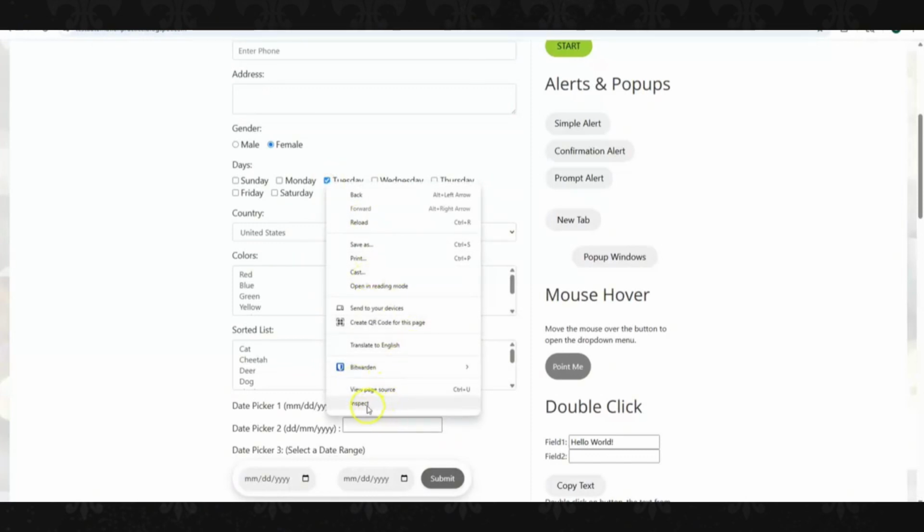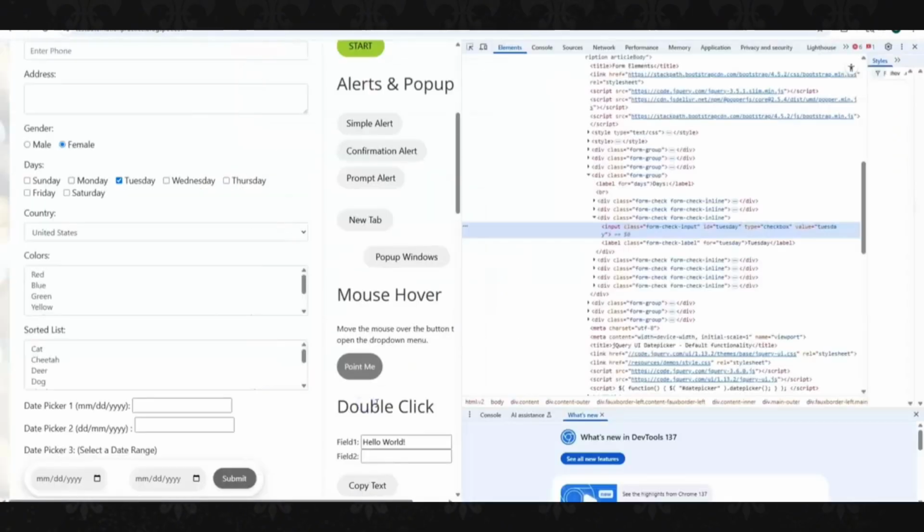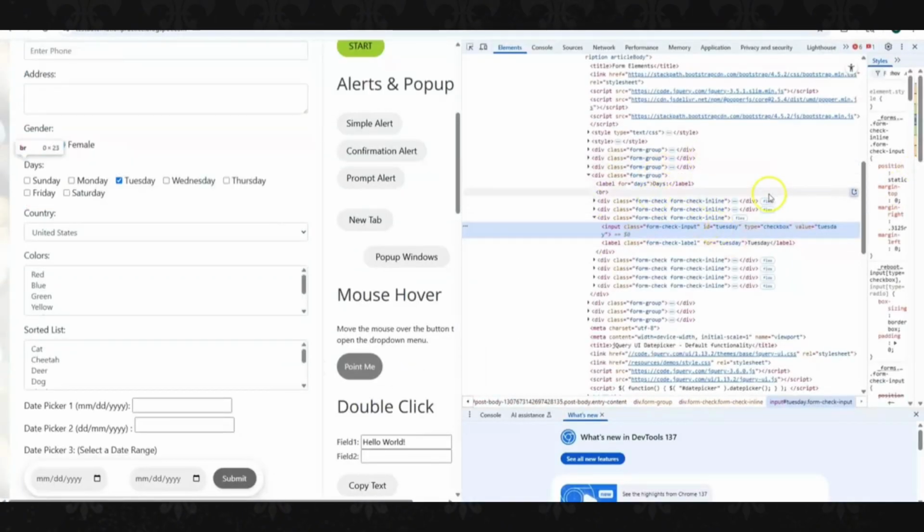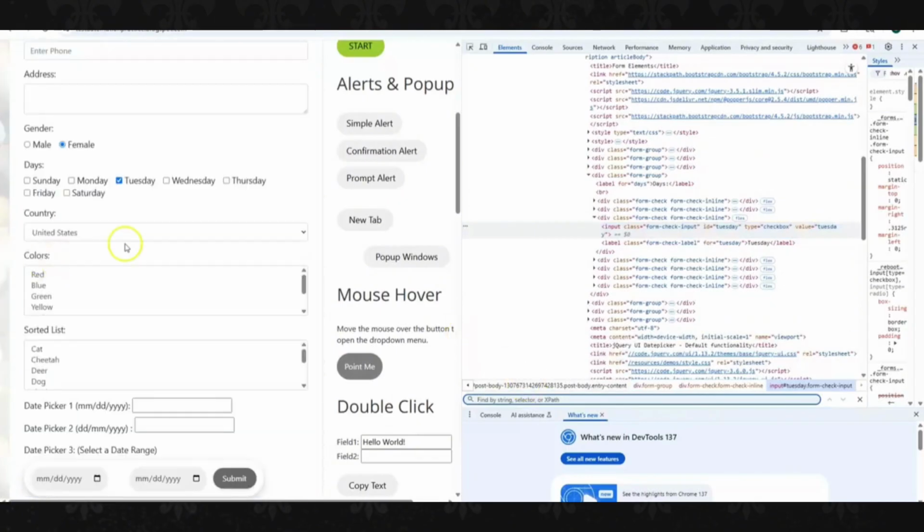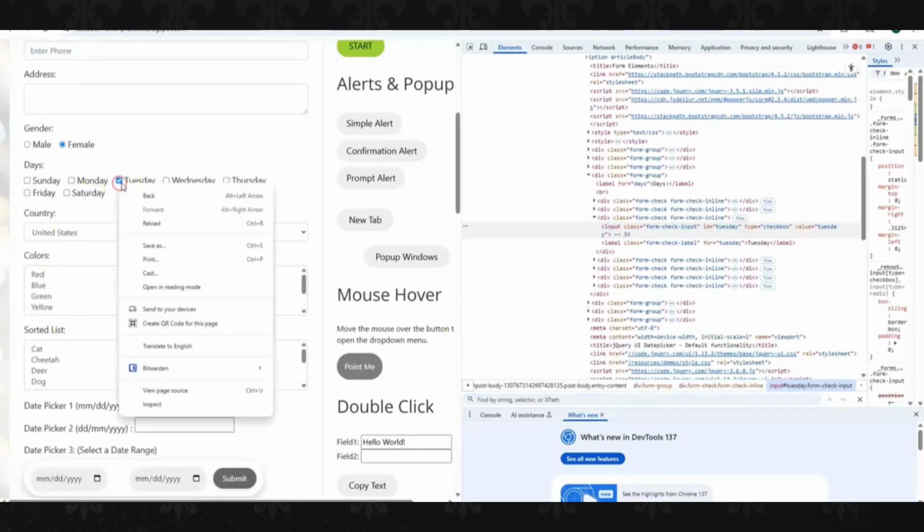Right click, click on inspect, and it will open the dev tools. Now we can see here the class, ID, type checkbox, value Tuesday. Let me press Control F to find a unique element for this checkbox.